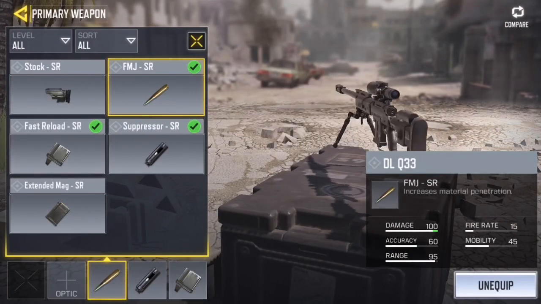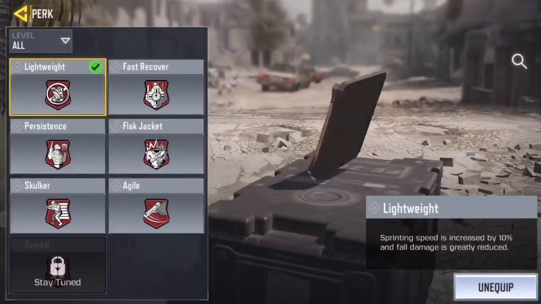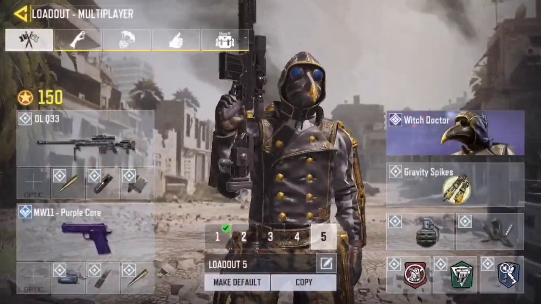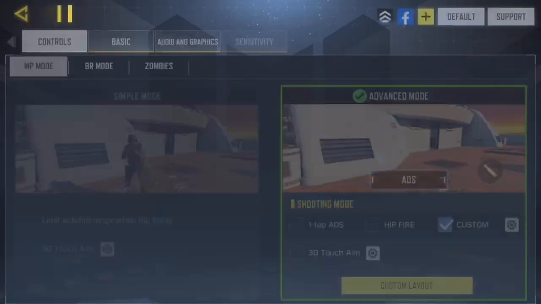For my fifth class, I like to run the DLQ33, FMJ, fast reload, and suppressor. My perks, I like to run the lightweight, toughness, dead silence. Those are my loadouts. Now let's move on to my settings.